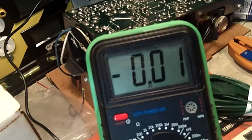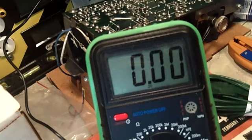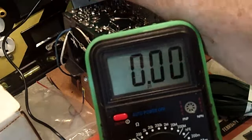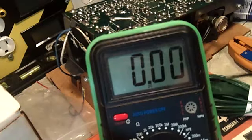So let's swap out the other one. I already got it apart. By the way, this is the second time I've done this.